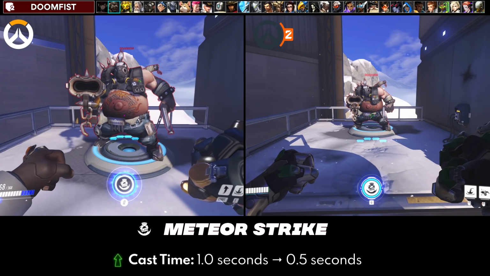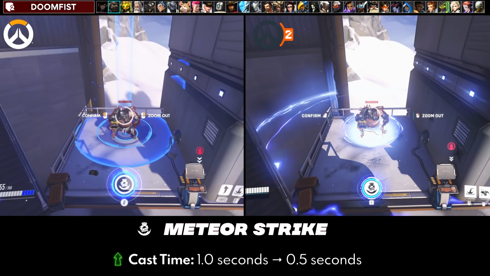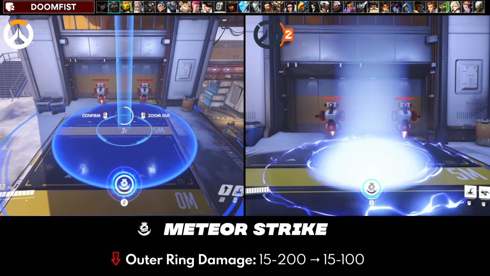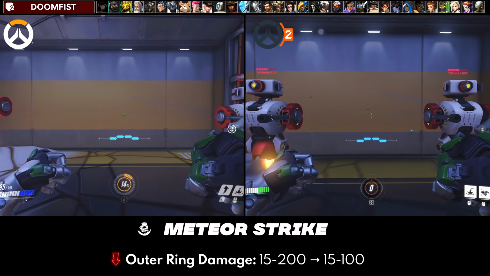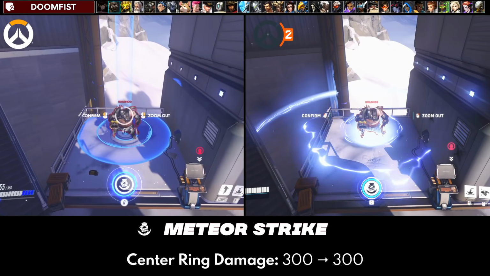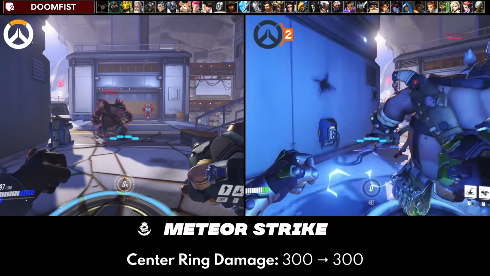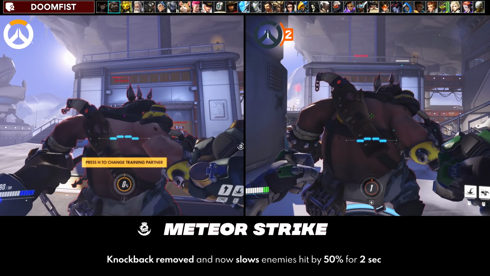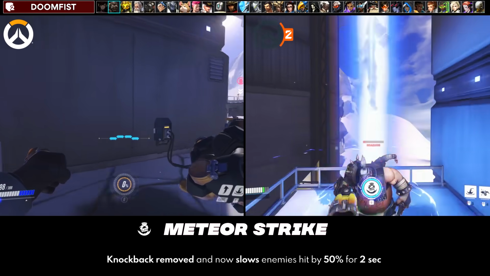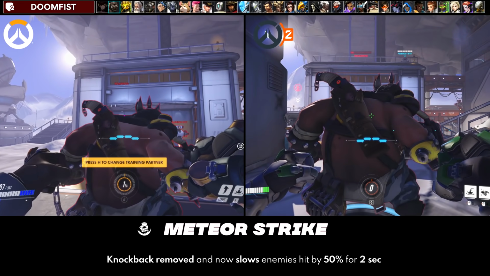Meteor Strike has had its cast time reduced from 1 to 0.5 seconds, so you'll notice that it activates much quicker now. The outer ring damage range has been reduced from 15 to 200 to 15 to 100. The small inner ring of Doom's ult is still at 300 damage and remains unchanged. The knockback effect has been removed in Overwatch 2, but it now slows the move speed of enemies hit by 50% for 2 seconds as an added effect.